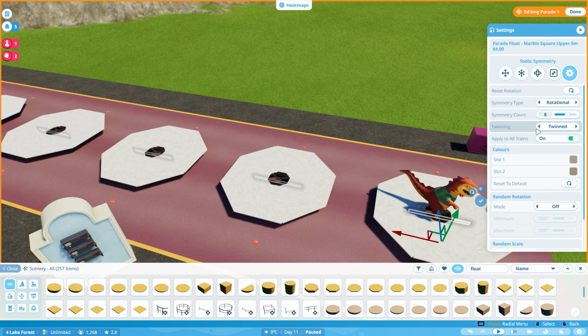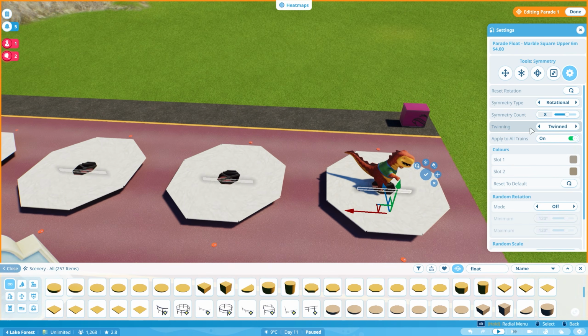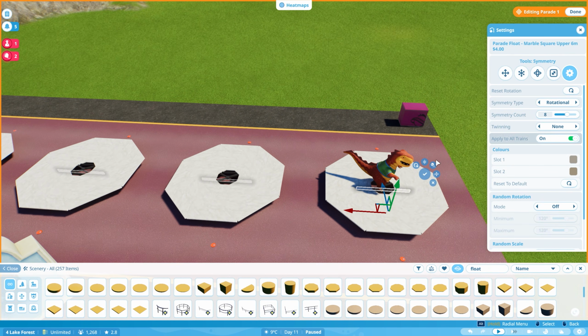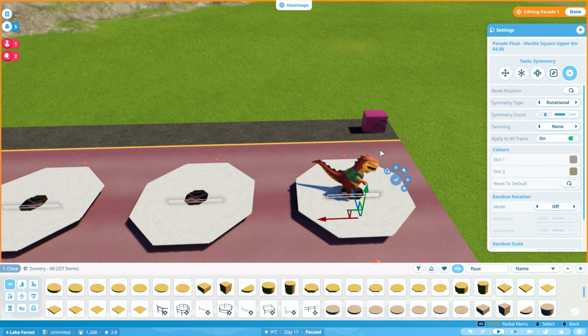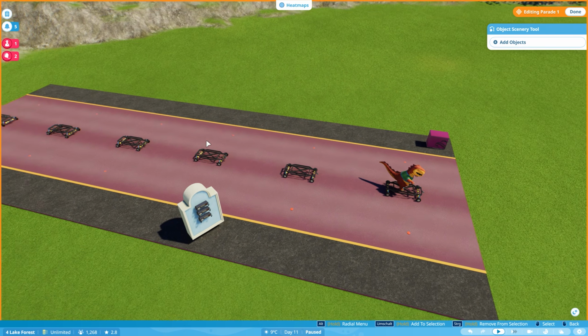And you can twin this, which doesn't make any sense because you do not have two parades. I don't even know why this is in here. So twinning doesn't really make sense because you don't have more than one parade per parade. That doesn't make any sense to me, but well, it's in, I guess. But yeah, so this is that, and you can use this as always. We are just not going to apply that because we want to keep it as barren as it is.